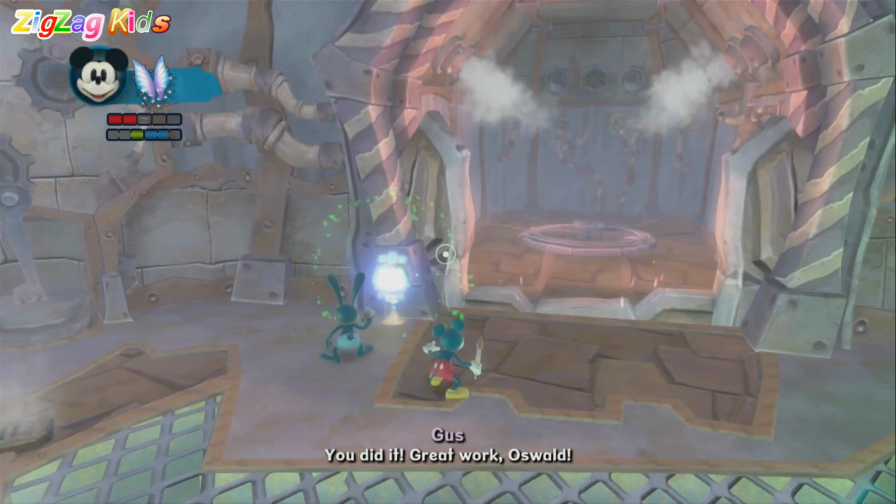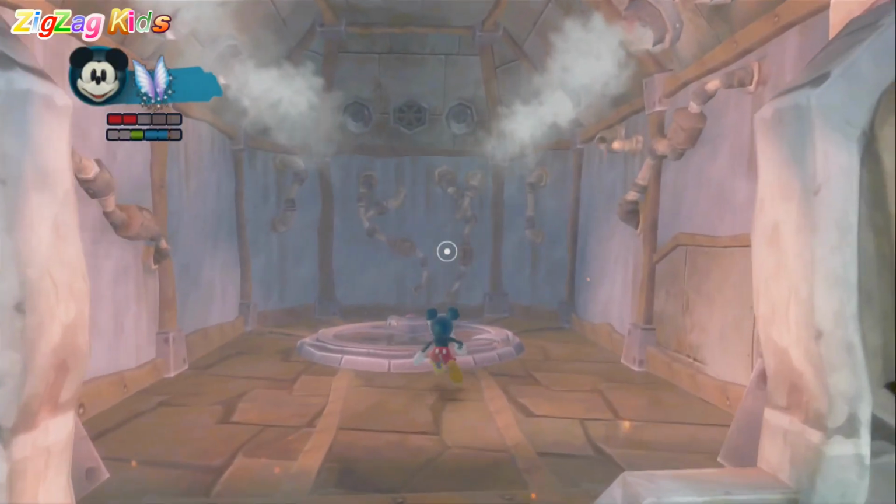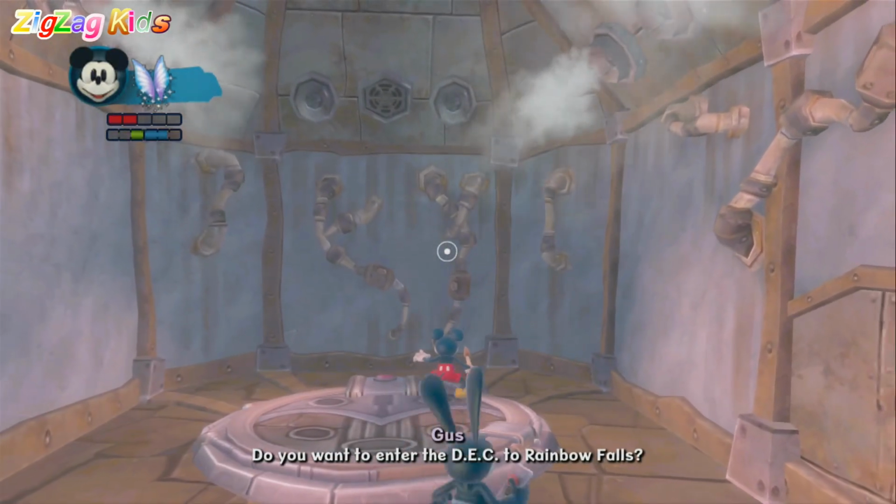You did it! Great work, Oswald! Yeah. Do you want to enter the DEC to Rainbow Falls?